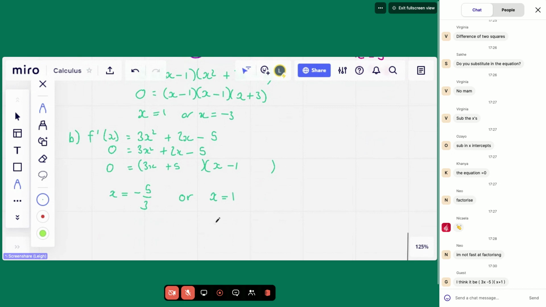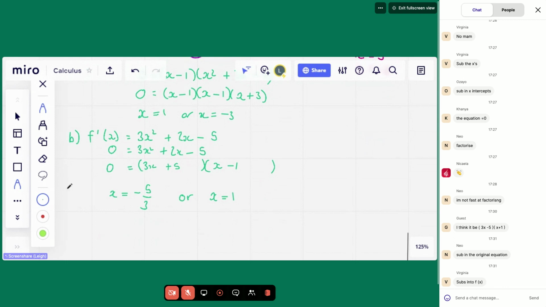Okay, so now we're almost there. I want to try and finish off talking as quickly as I can so that I can give you guys an opportunity to do this question. What am I going to do with this minus 5 over 3? What am I going to do with this 1? Kanya, do you know? What should I do with a minus 5 over 3 now? Sub into the original, that's it, Virginia, that's it, Neo, sub into the original equation. Absolutely, I'm not subbing into the derivative because this is not a point on the derivative, this is a point on the original function. Quite right.